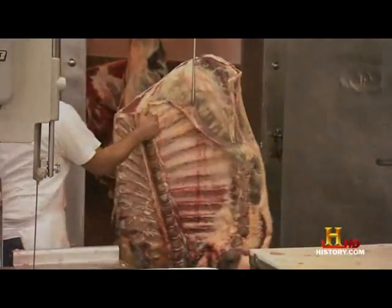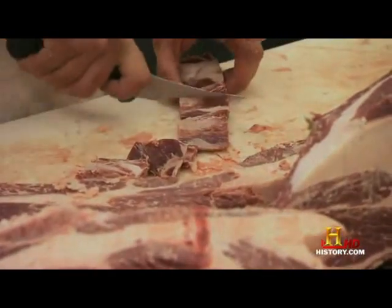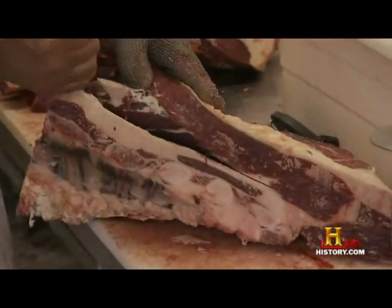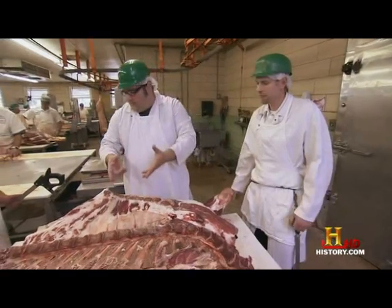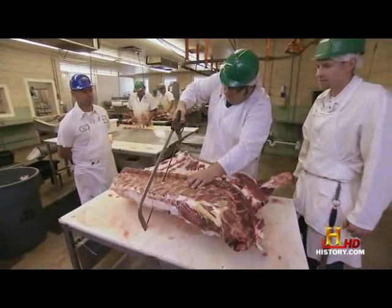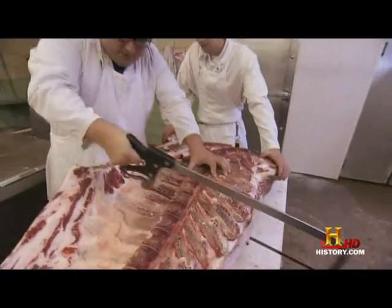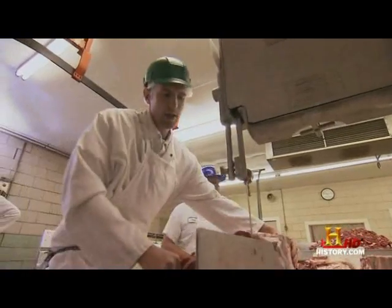Traditionally, chuck has been the primary cut used for burgers. But today, trimmings from other cuts are used as well. Either way, fat brings it all together. It may clog your arteries, but fat is what makes a hamburger taste good. All right, so we're gonna split it right here. Oh, you're handing this to me like I'm gonna saw this. All right, lean down. Good sharp saw. A cut here. Am I breaking any speed records, Chad? Another cut there. And before you know it, our chuck is ready for the grinder.